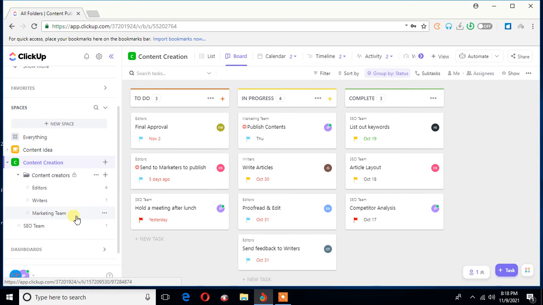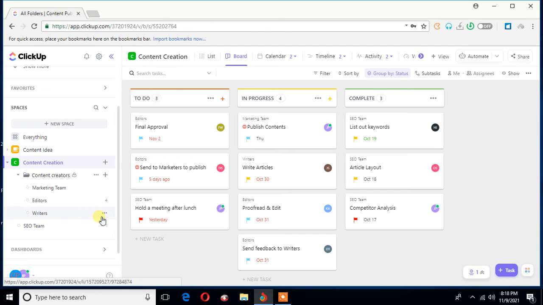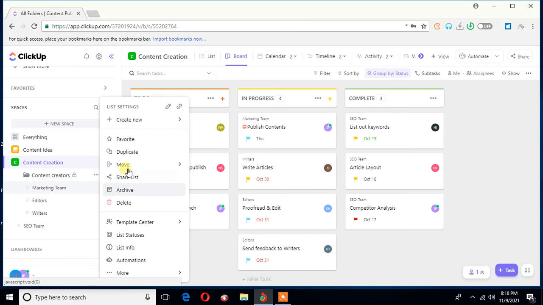Okay, but how do I get it out of there? Let me try. Okay, I do not know what happened. Maybe I accidentally dragged and dropped. That's how I took it to the top position, but it is still under this particular folder. Let me click the three dots. Now I want to move it once again.